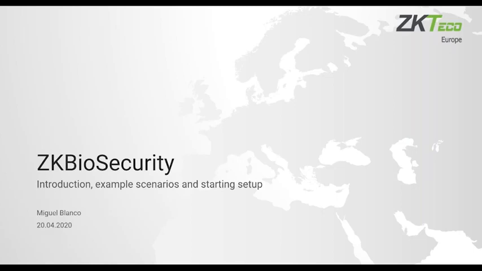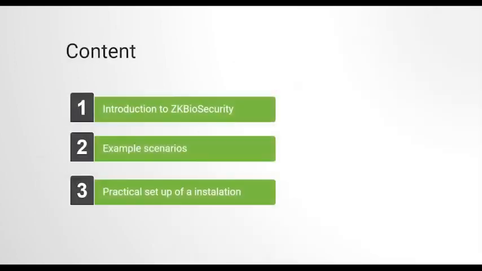It will be a presentation mainly focused on an introduction of the software. You'll see an introduction. Here we can see the content. First, we will see an introduction to the software, different options that we have. Then we will see some example scenarios in which we can use the ZKBioSecurity software, and then we will have a practical part where we'll do a setup of an access control installation.